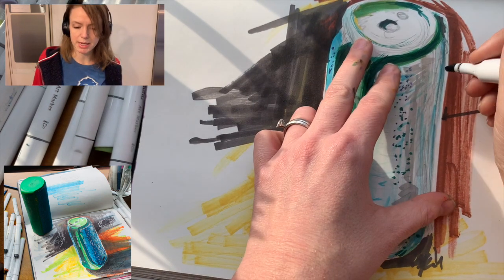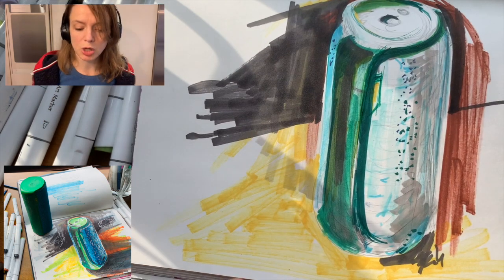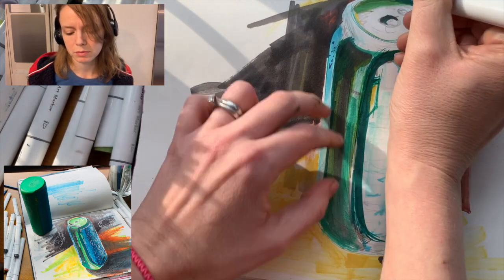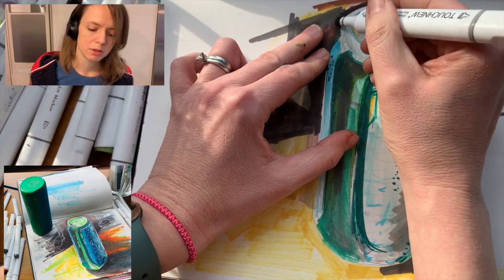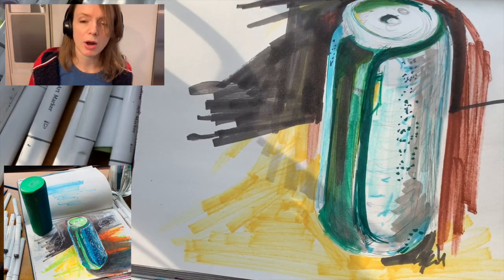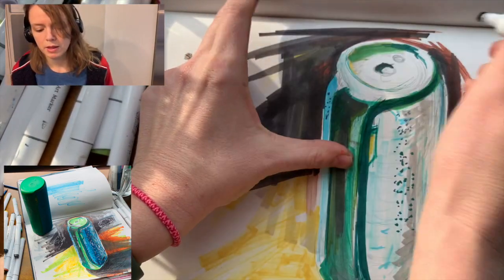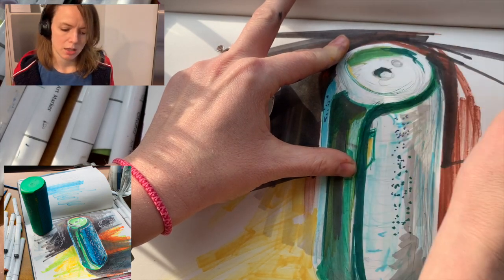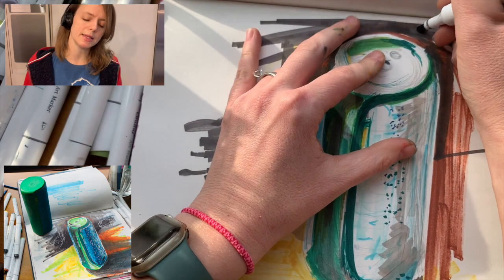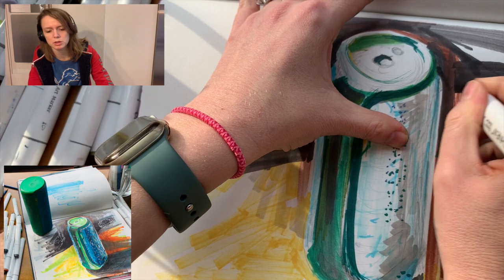And I'm drawing the table. So technically you could think of that as the horizon line. I'm drawing the edge of the table and making sure there's a line straight through on the table. Adding some shading in the background. Really taking the time to carefully go to the edge. Going back in. And really, you don't add a lot of detail in that background. You want to keep it nice and smooth.